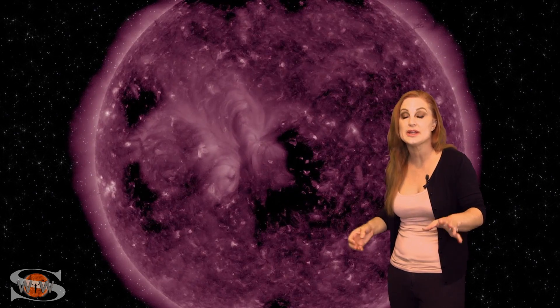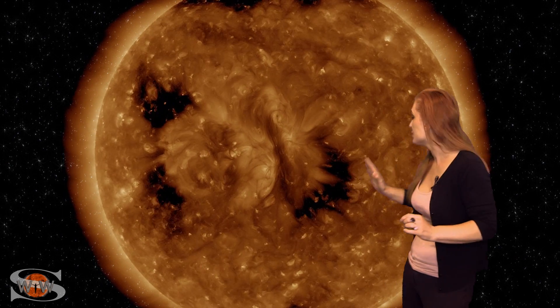They're sending us some fast solar wind. As a matter of fact, we're already beginning to see some of that fast solar wind. It's bringing aurora to high latitudes. But before this is all through, which is going to be probably through the weekend, we could actually bump up to storm levels. So aurora photographers, definitely stay on your toes. This is a rare solar minimum storm because they just don't happen that often right now, so enjoy it.